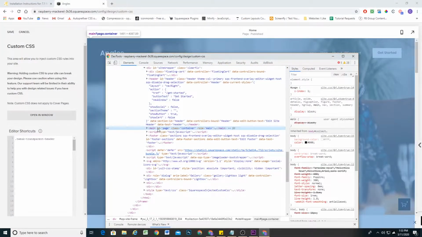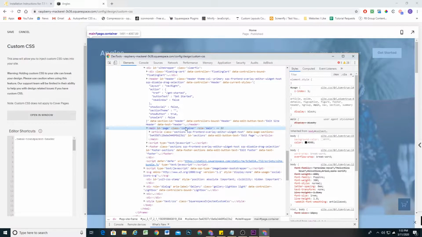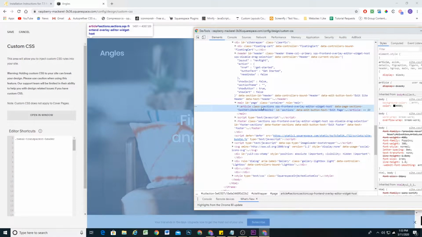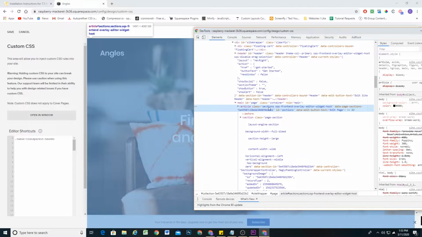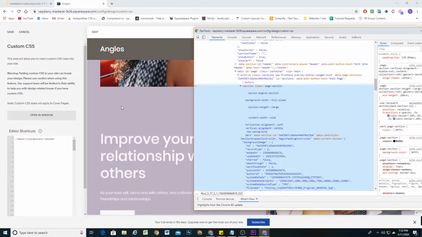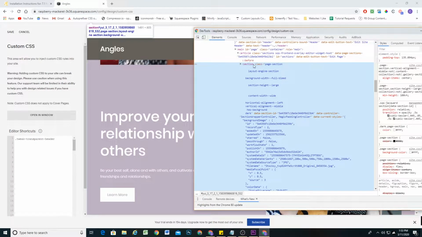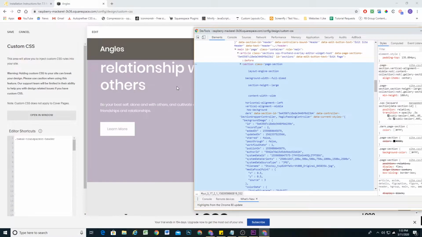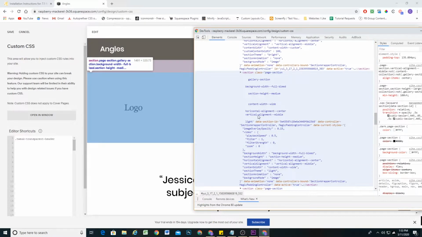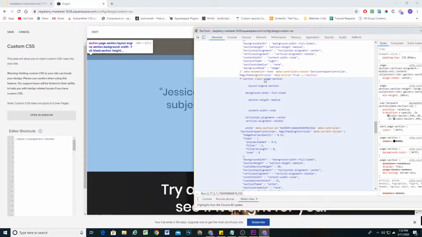If I toggle open our main page ID here, this is the container that houses the page information. We then have an article with a class of sections. That tells us, okay, this is probably going to house all of the sections on the page. And that's exactly what it does. Then each section of a page gets its own section container with a class of page section. As I scroll down here and hover over each page section, you'll see them turn blue over here.